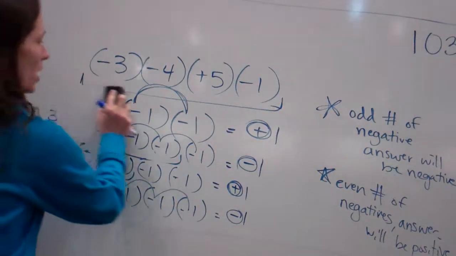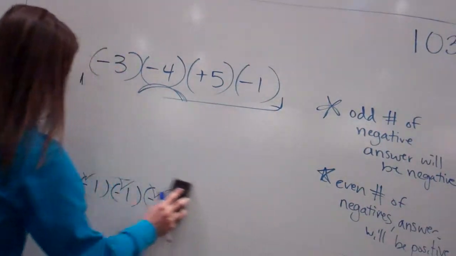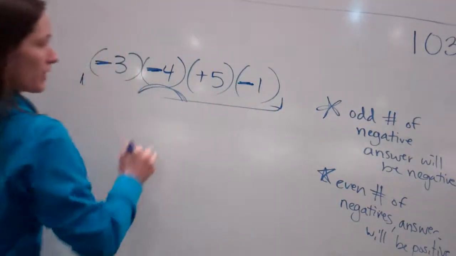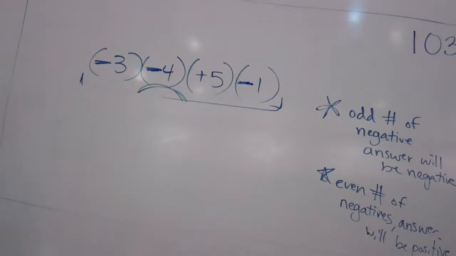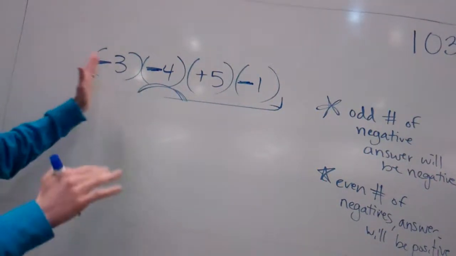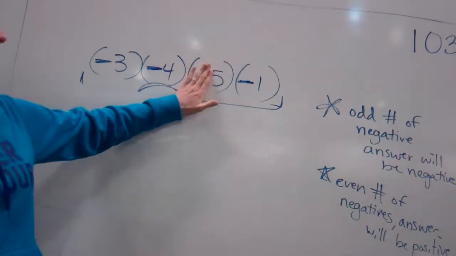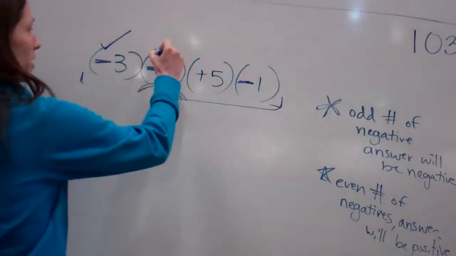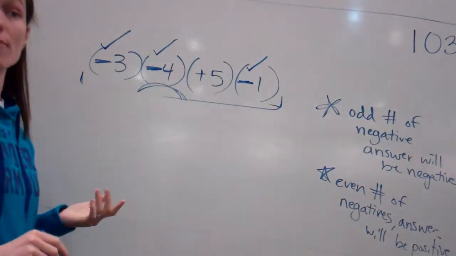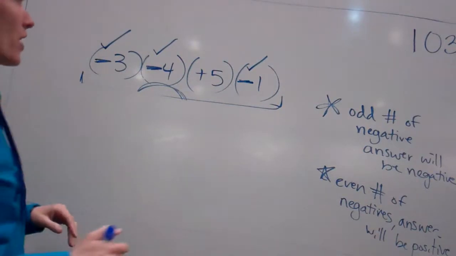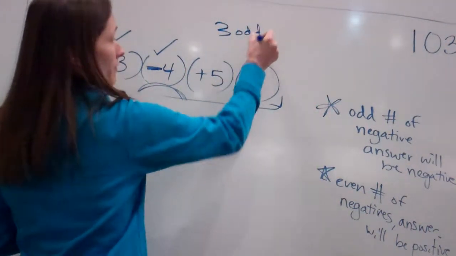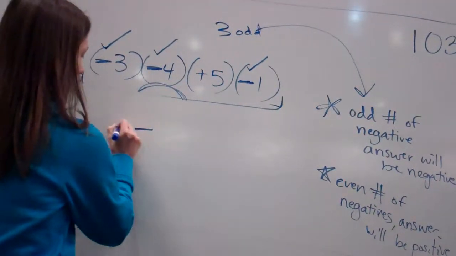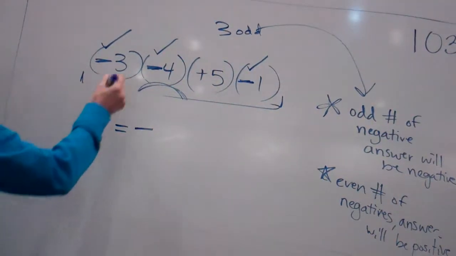So let's go back up to the problem above. As you can see, I have a negative and a negative. Now this positive we don't even consider in the equation, because when you're looking at multiplying signed numbers, don't even pay attention to this one, because this is what's going to determine our sign. So how many negatives does it have? 1, 2, 3. So my answer is going to be negative, because 3 is an odd number of negatives. So I'm going to put negative equals negative something. And now we just work the numbers.